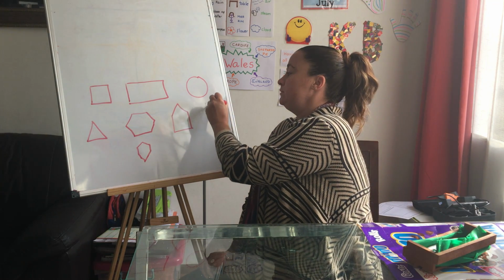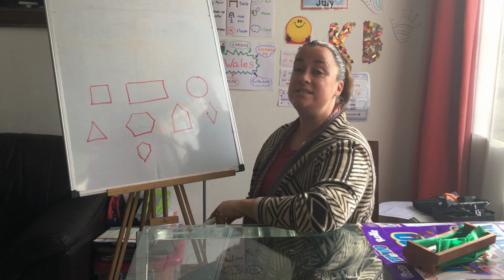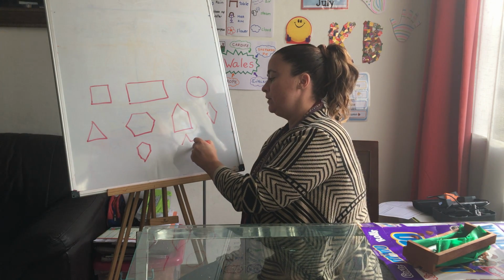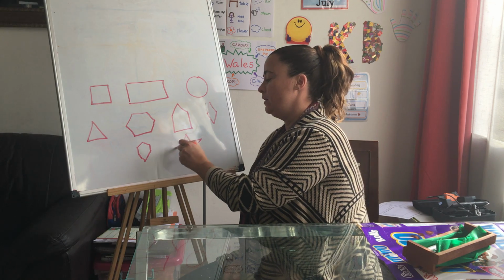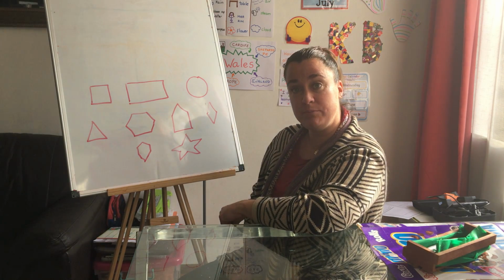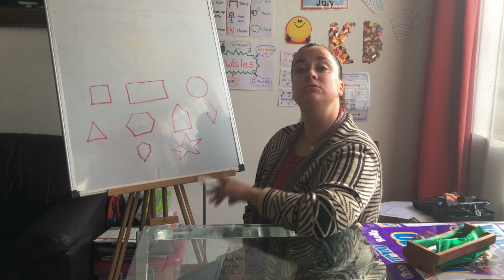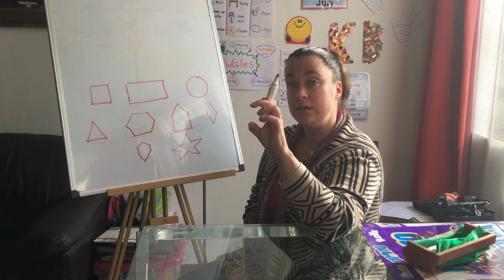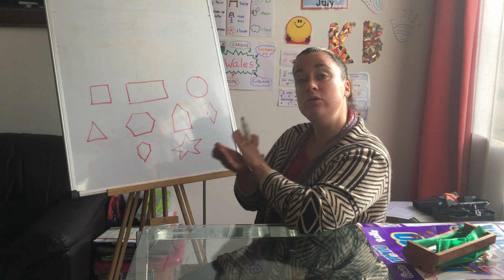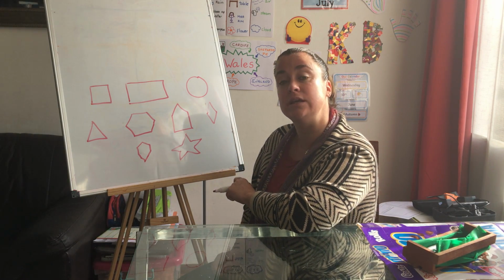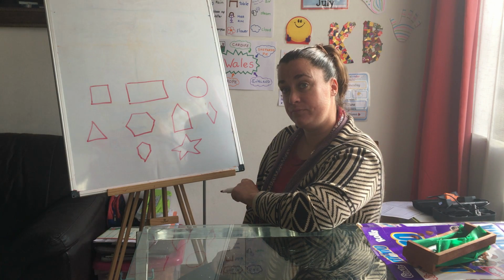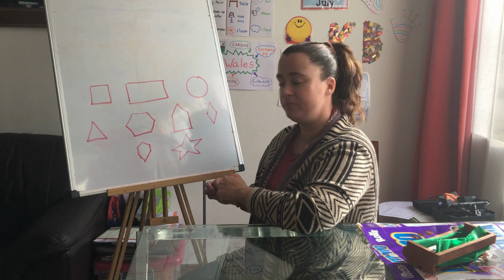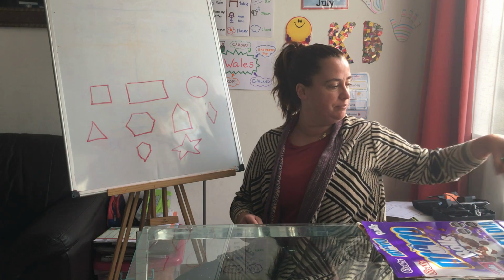We've got this one that is the diamond shape. Then we've got the star shape. And all of these are in the group of 2D shapes because I can't grab them. I can just see them drawn on something, okay? Yeah? Okie dokie. Now, what are we going to do today?